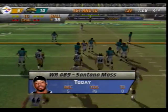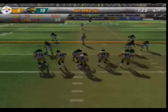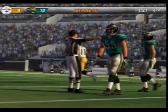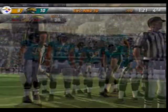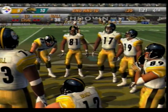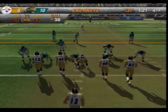And they hurry up to the line. Play here on first down with the throw incomplete as the defender packs it away. No choice here, John. They just have to keep throwing. Yeah, they do. Running the ball isn't going to do a whole lot of good now. Second and 10. Ball on the 38-yard line.